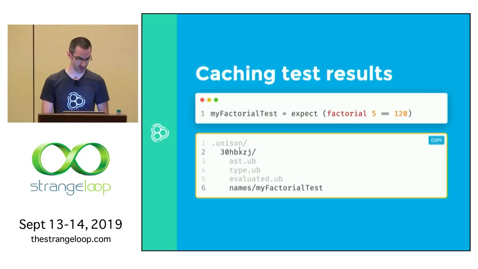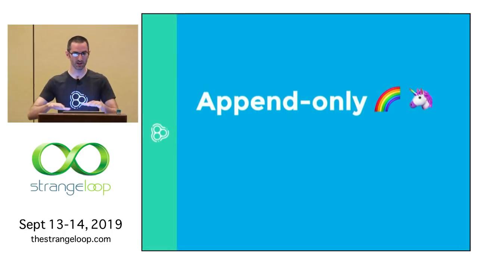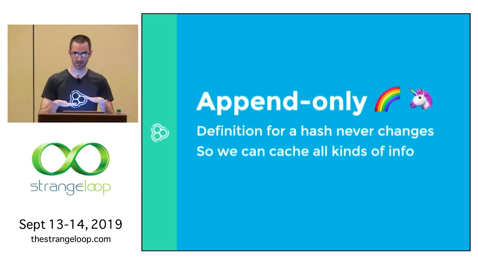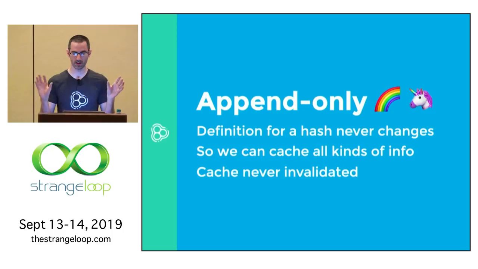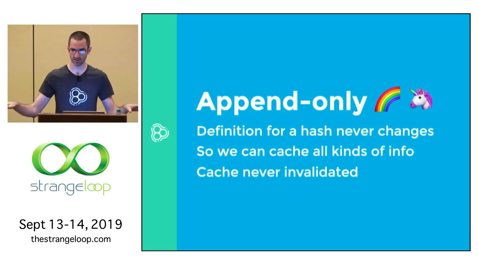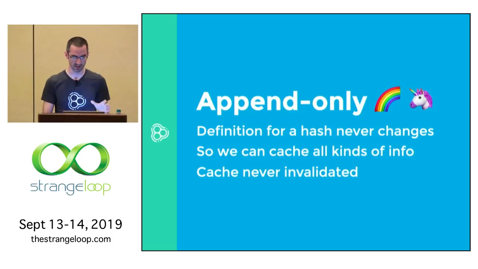And the way we do that is just, associated with the hash, we might keep the AST, the type, and, hey, what was the result of evaluating this hash? Okay, so we're getting all these nice properties, and it's really because of this general idea that the codebase is append-only. So nothing is ever changing. We're never modifying or mutating a definition. We're only ever introducing new definitions. And because nothing is mutating, we can cache all sorts of auxiliary information and associate it with these hashes. And we don't need to worry about complex cache invalidation logic like what your IDE has to do to maintain a compilation cache while these text files are being mutated out from under it all the time, which is super complicated. So we are sidestepping a lot of that complexity.